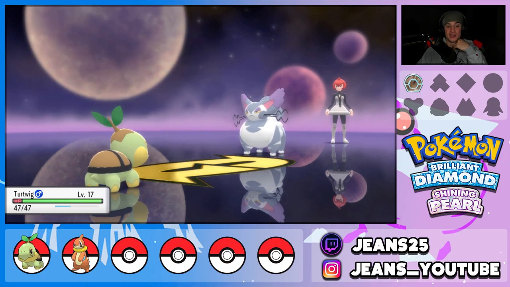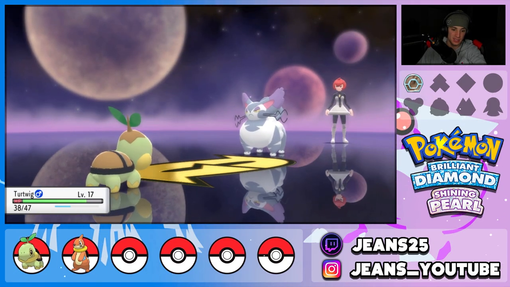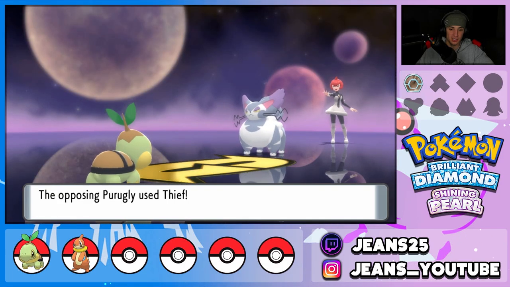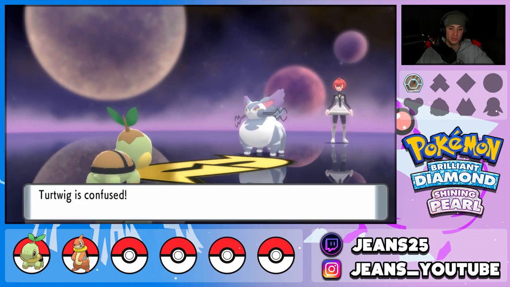Turtwig's tough to play with early game, man. Super tough to play with early game. I'm gonna go for a Thief here. Easy eats, baby. I'm gonna take my item, but I do not have an item. I'm gonna go to battle, and we're gonna start ripping up with the Razor Leaf on this thing. I'm gonna go for another Thief. It's easy eats. Turtwig, do some mean damage on this thing. Yo, come on. Can you stop being confused?